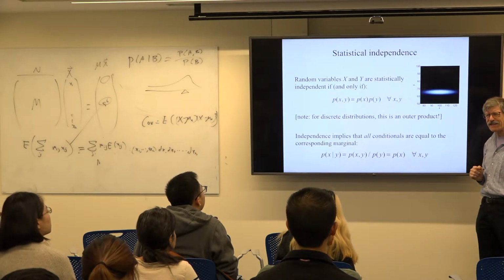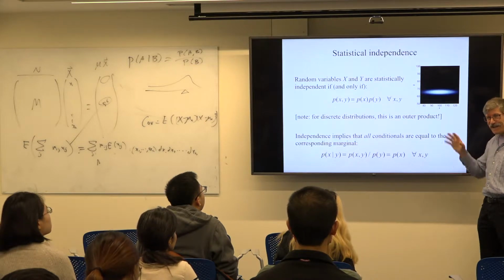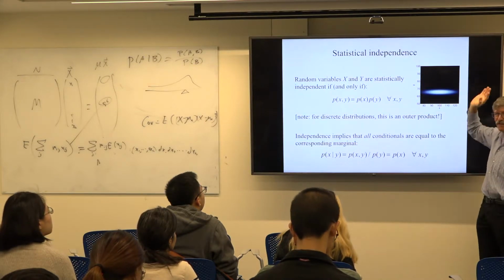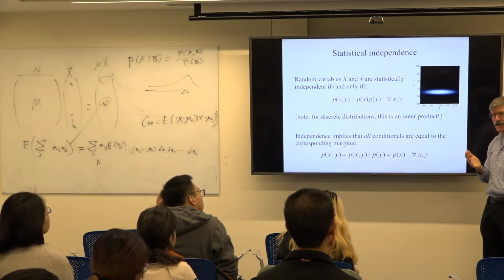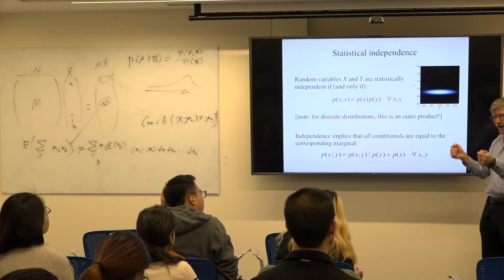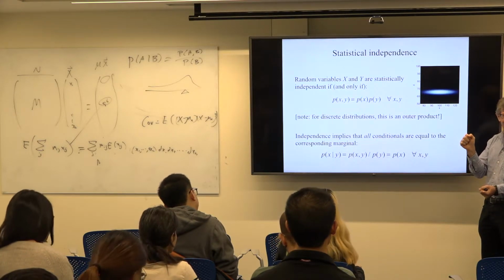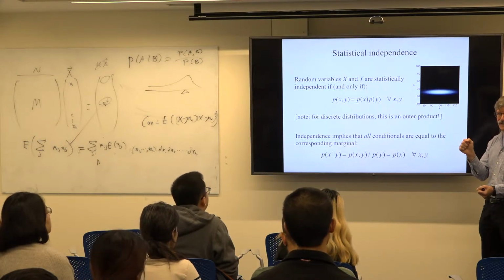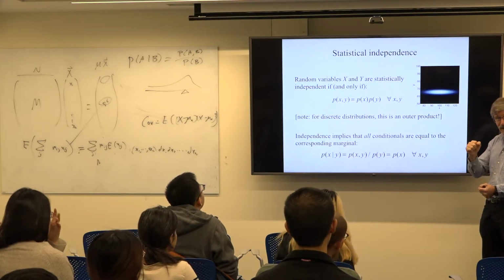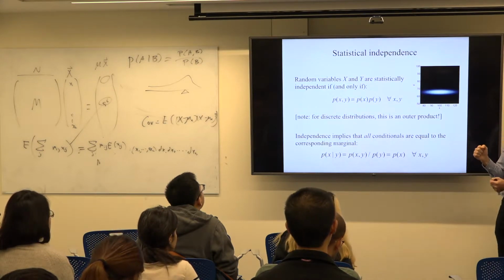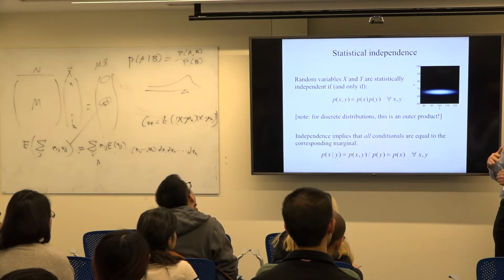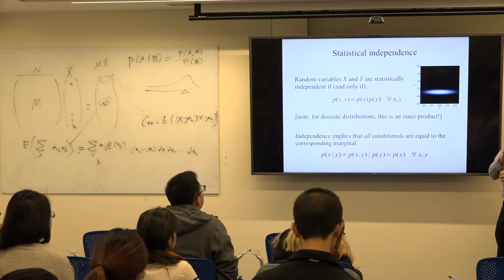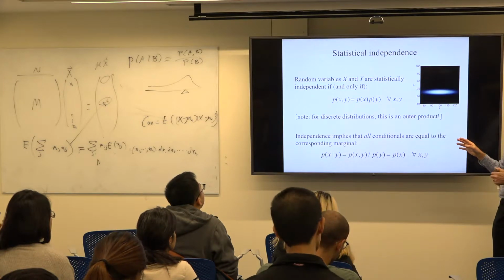Aligned with the axes. That sounds kind of familiar from linear algebra, right? This is not a matrix. This is a full continuous function of two variables. But aligned with the axes sounds like we're talking about something where we haven't rotated the matrix yet, right? Where we have an SVD, where we have a diagonal matrix. So when we get to the Gaussian in a few slides, it will be all about the matrix being diagonal, just like it was for linear algebra. So some of the intuitions you have from linear algebra are going to translate to this. It's a much more general thing.